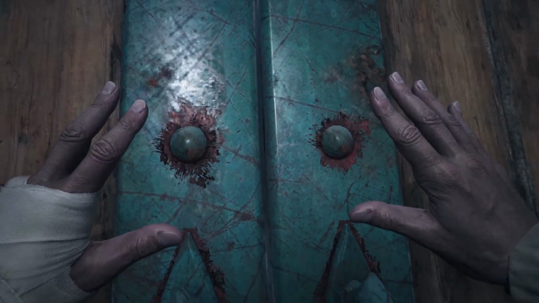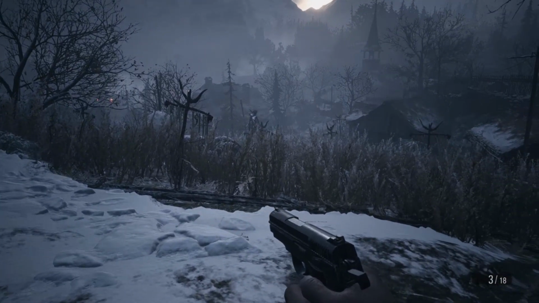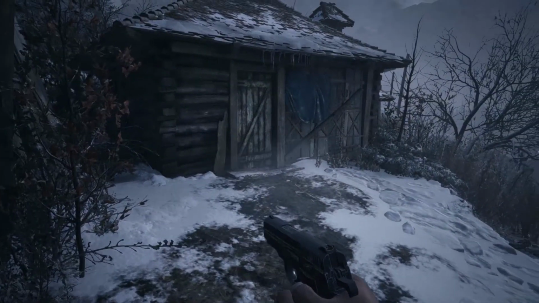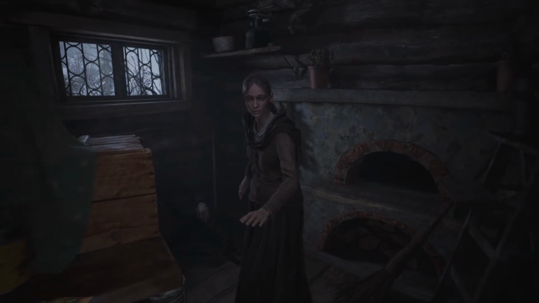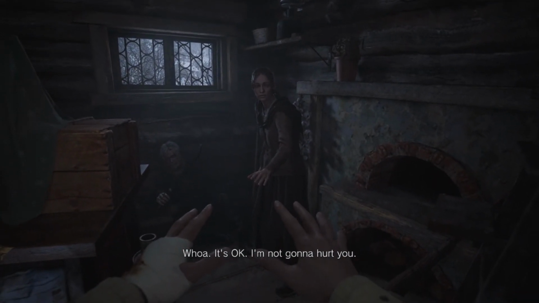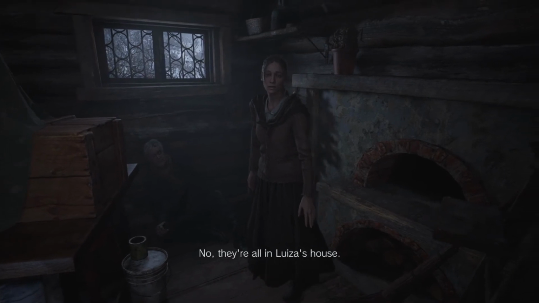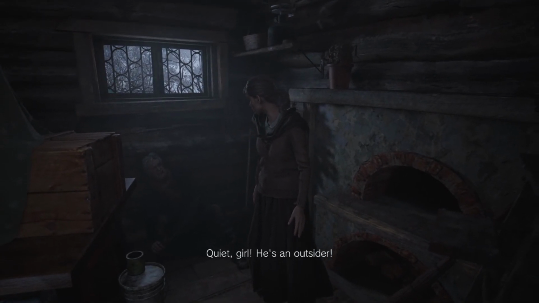All right, let's open this. Shit. Papa, there's someone. Hey, let's check this out. Close the door. Please. Oh, there we go. Hey, what are you doing here? Stay back. Please, don't hurt us. Whoa. It's okay. I'm not gonna hurt you. I'm just glad to see normal people at last. Have you seen any other survivors? No. They're all in Louise's house. And she's not answering and the gate is locked. Quiet, girl. He's an outsider.